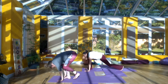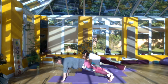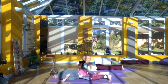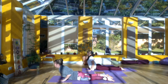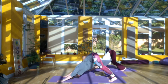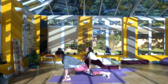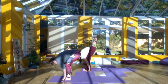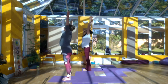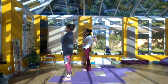Inhale, hum. Hold the breath, plank. So coming down. Hum, inhale. Left leg forward, inhale. Legs together. Breathe out. Inhale. Breathe out. Hum. Feeling what has changed.